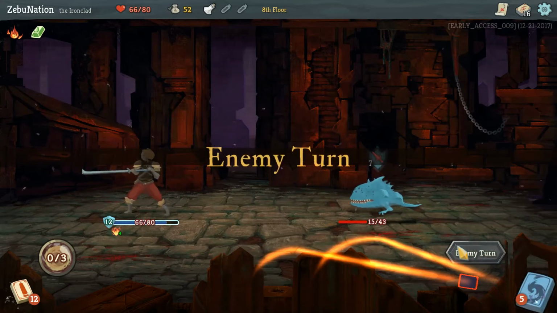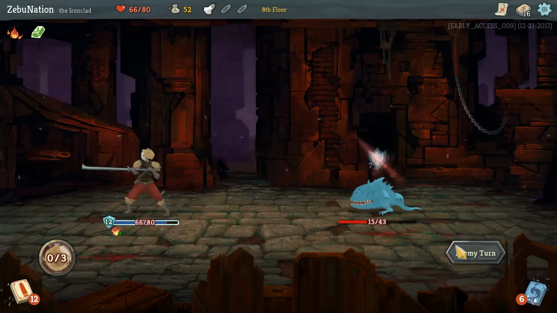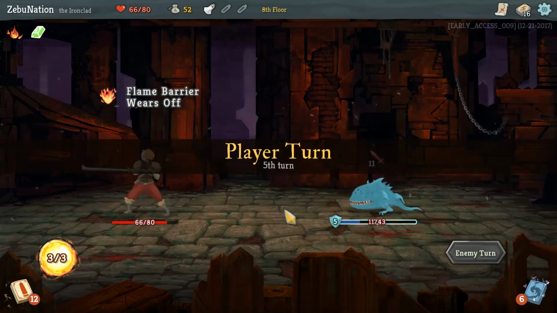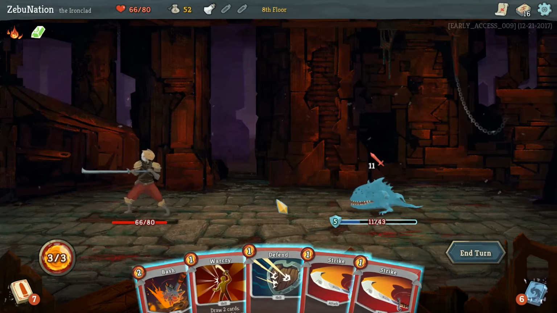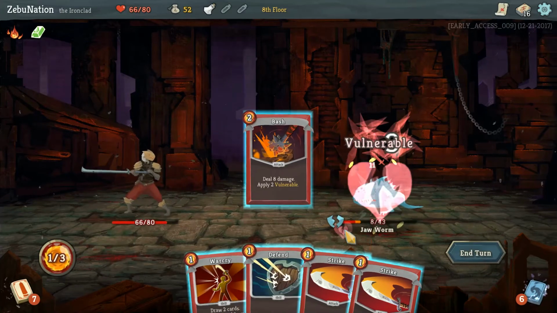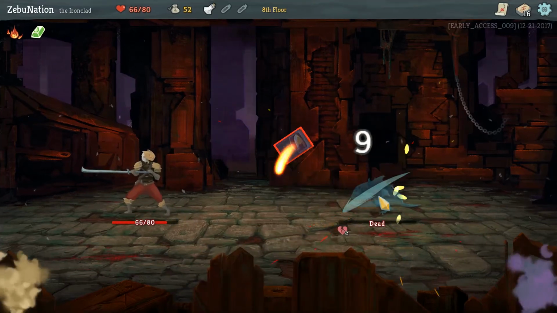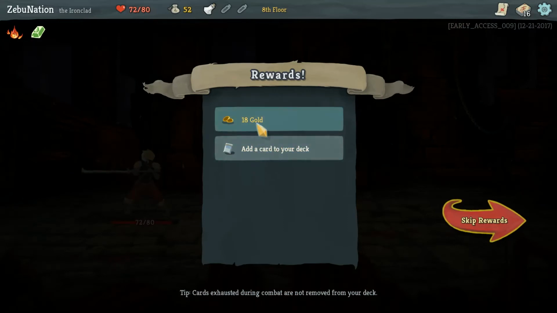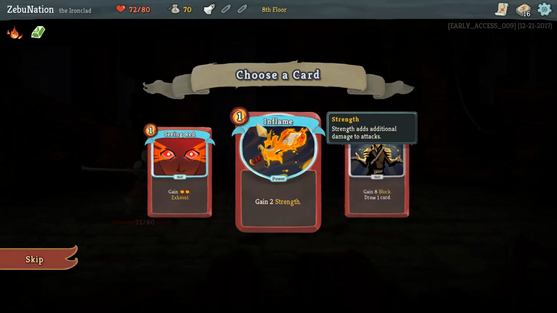So he's going to hit us for 7, which is not going to get through our Flame Barrier. And then he's going to take 4. So he's imminently killable this turn. No problem. We can just bash him for 8. And then strike him. And he's dead. There we go. We got 18 gold. And we add a card to our deck.